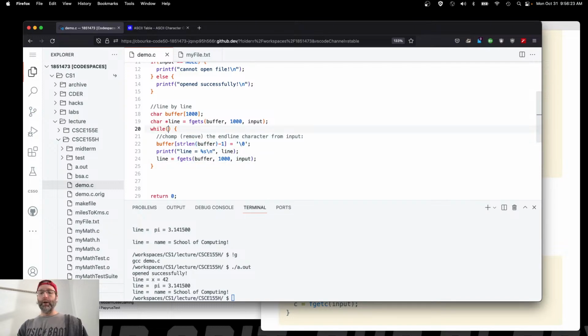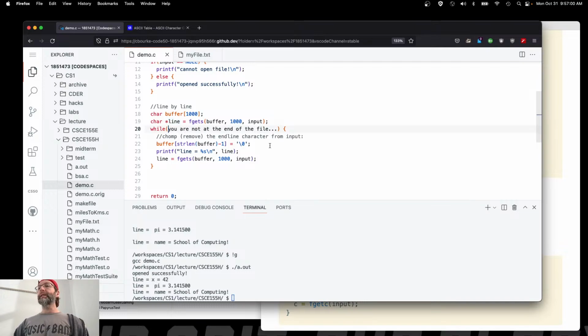So while you are not at the end of the file, I will go ahead and remove the newline character, print it out, and then get the next line here. Now, with fgetc, I was getting a character. EOF is a character that tells me that I'm at the end of the file. Unfortunately here, I'm getting an entire line, an entire string, and a string cannot be equal to EOF. EOF is a special character. So what I need to do here is do it with respect to line.